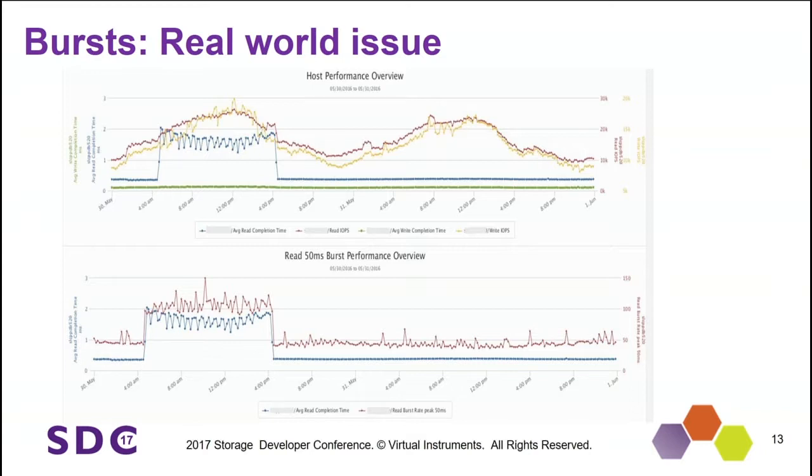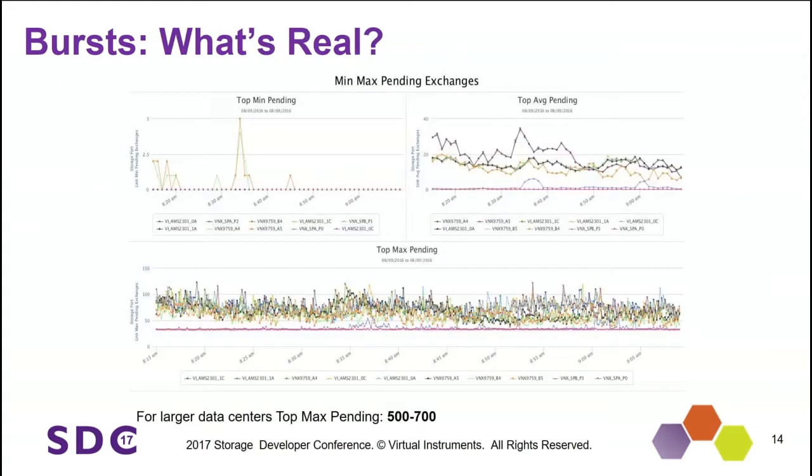Those heavy burst times are actively impacting performance while they occur. The more things are sitting waiting to get done, the more it affects everybody going to that array. So for reads or writes, which one is it? Okay. So we see here that we have minimum pending exchanges. There were a lot of times where there was just nothing happening on here. Over this period of time, it's almost an hour.